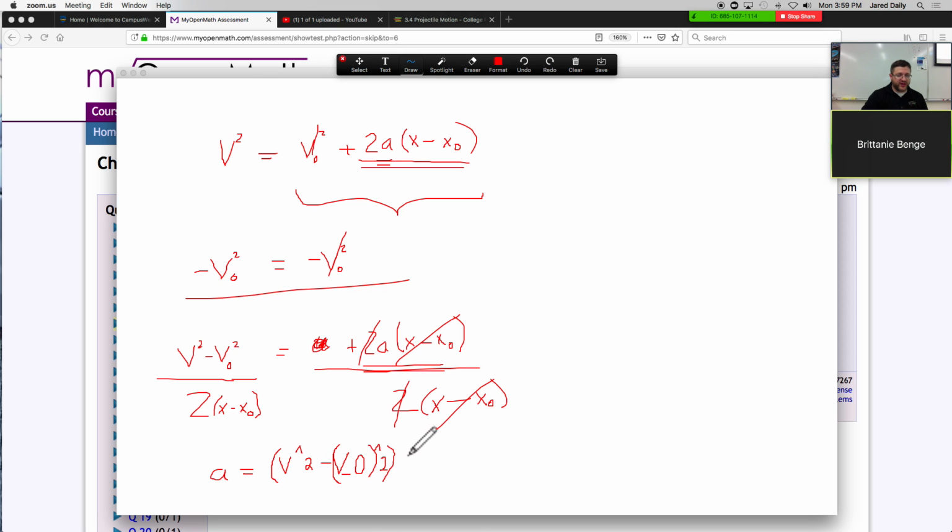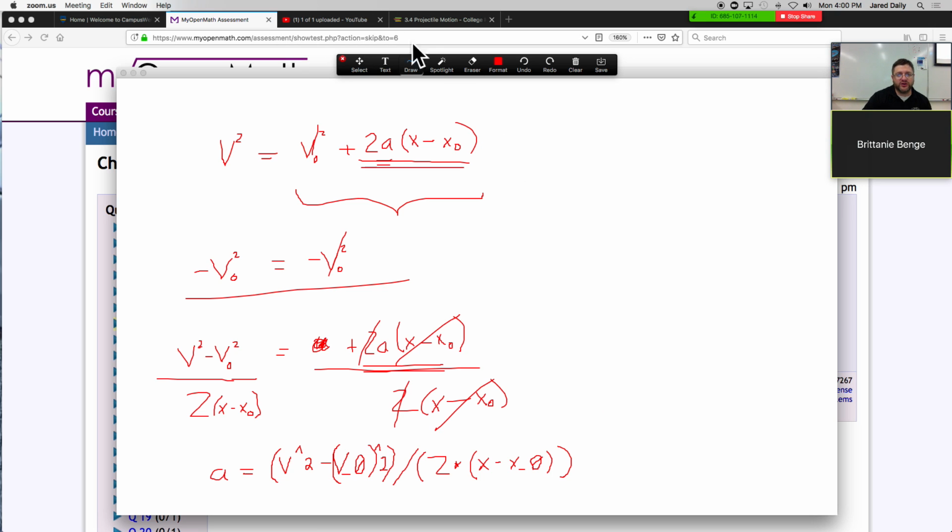Once you've done that, then you divide by to get your denominator. And since I have lots of stuff in my denominator, I'm going to put parentheses down there first. And I'm going to do a 2, and a times, and then parentheses again, and I'm going to do an x minus an x underscore 0. And these are zeros, not O's. So that's how I would code that into my open math, and that's pretty standard code for any math program.